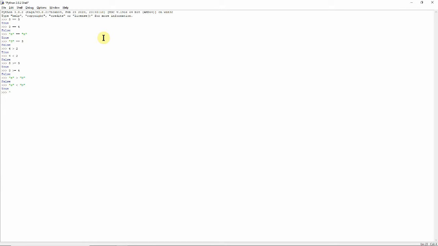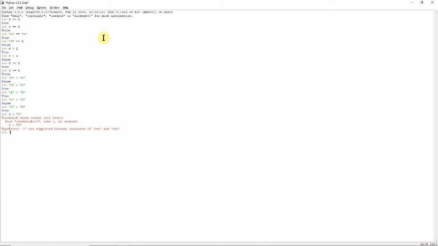It's also quite similar with capital letters, so A is less than B again. But when you mix lowercase and uppercase, it's slightly different. We've got Z at the very end, and that's going to be greater than A. So uppercase letters have a lower value than lowercase letters. If we then compare numbers and letters, we see that it's not going to let us do this, because you can't compare numbers with letters, which should make sense.